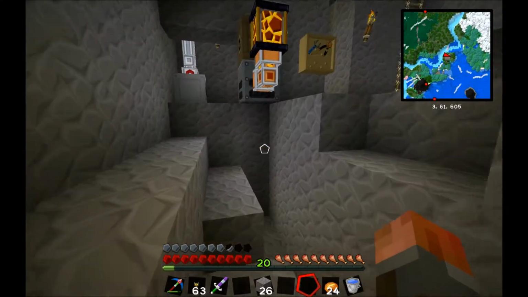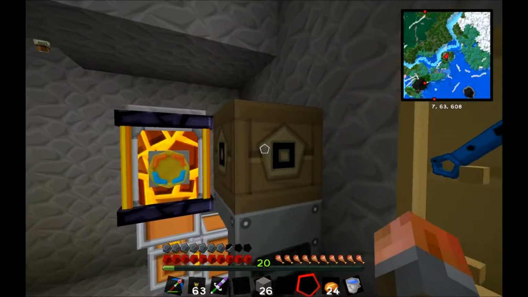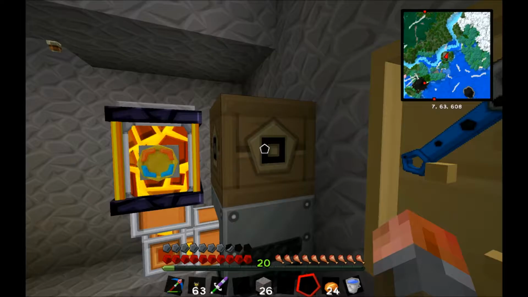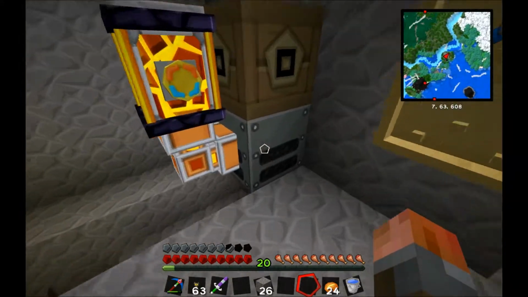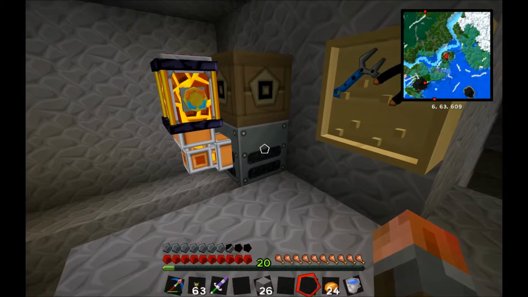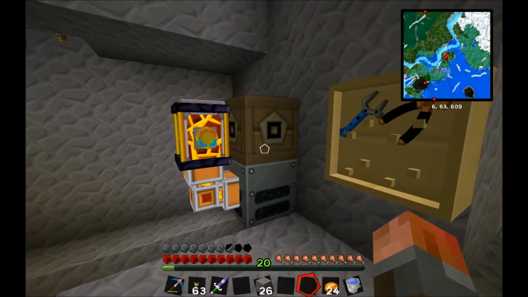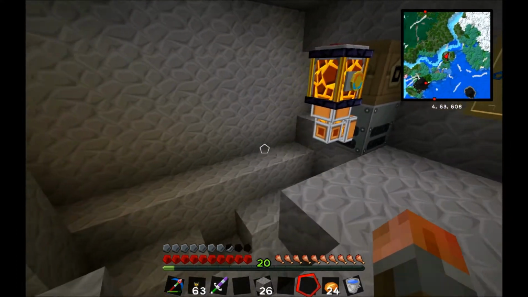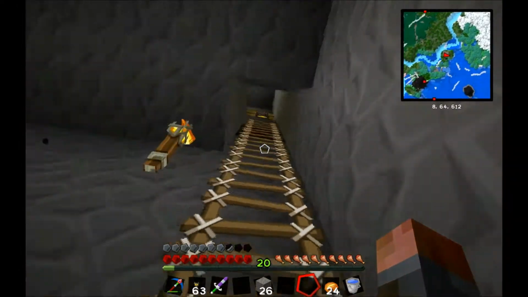So let's get started with an upgrade for our power storage. This BatBox only really stores 40,000, but we're going to need a lot more than that. In fact, when we start putting more of these geothermals in place, it's going to output more power than the machines can actually deal with. So we want an intermediary box to store the power, and then another box to step it down to the power requirements that they can use. So let's get started.